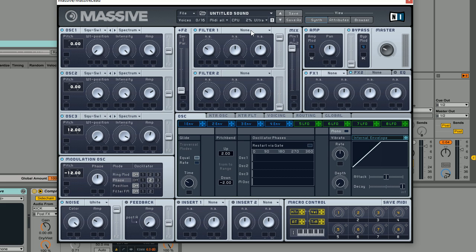We're just using one basic low pass 2 pole filter. I had the cutoff around here. You can really play around with it to see which you prefer. I actually quite liked it with not too much high end on it. I thought it sounded pretty cool. And make sure you turn the resonance down as well.